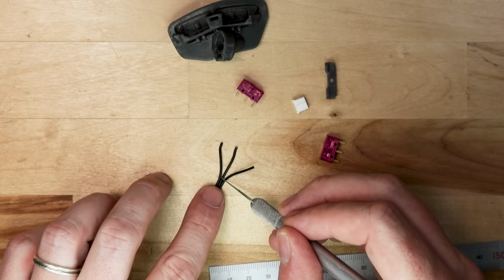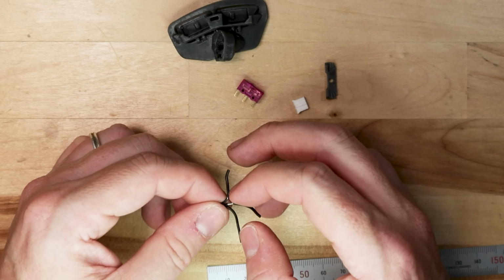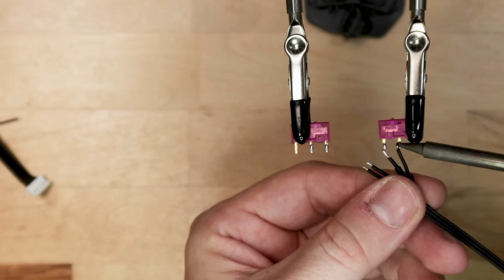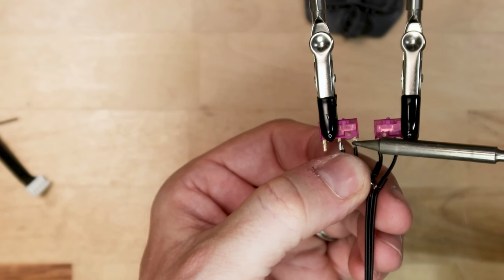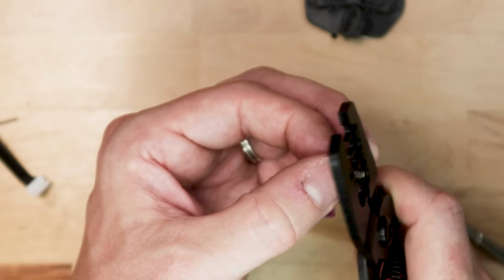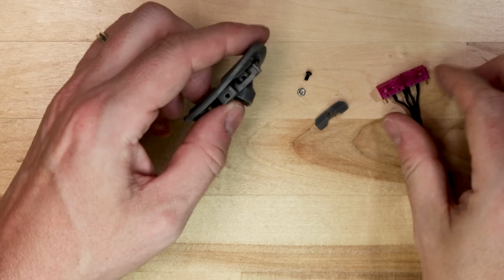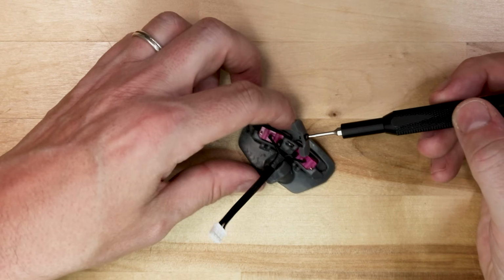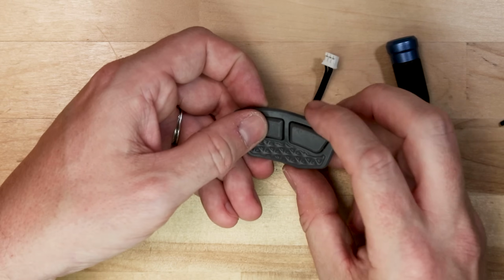For wiring up the switches in the thumb side surface, I'm going to cut a 3-wire length of 28 gauge wire. These switches are a shared ground, so I'm going to splice in a Y connection at the center and then connect those outside wires to the middle posts of the switches themselves. After that, I'm going to go back to the good old crimping of the PH connectors, and I should have this electronics wiring assembly done. These switches fit into a pocket in that side surface there. After that, an M2 nut is loaded into the slot, and a button head screw secures the upper switch bracket.